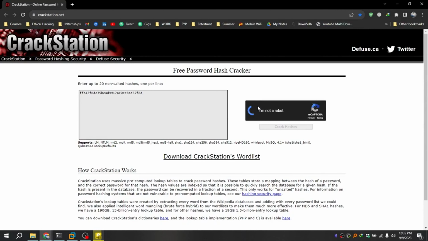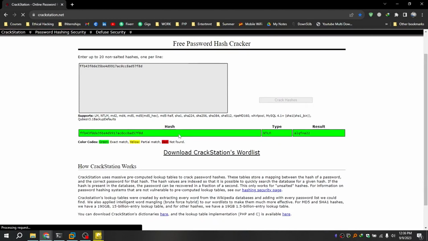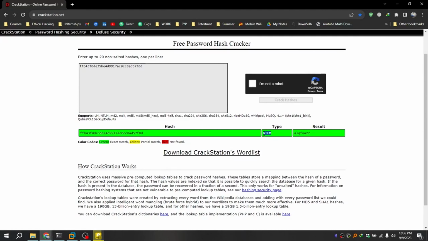And check the CAPTCHA. Alright, so let's crack the hash. So our cracking has been successful, and the type is NTLM, and our resulting password is ALQFNA22.